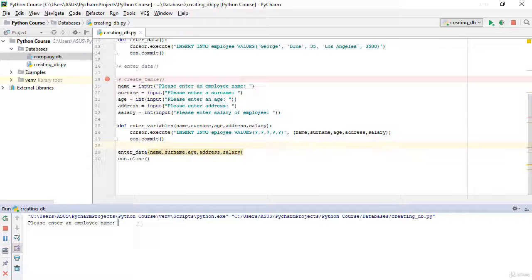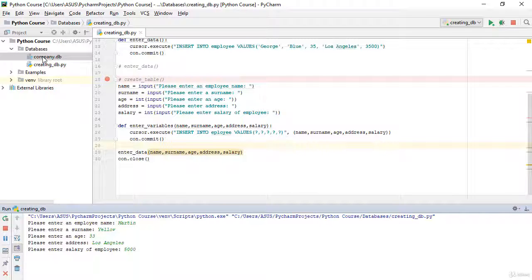Let's say for example Martin. Enter a surname, let's say Martin Yellow, doesn't matter. Age 33, and please enter an address, let's say again Los Angeles, and salary of employee, let's say 5,000.